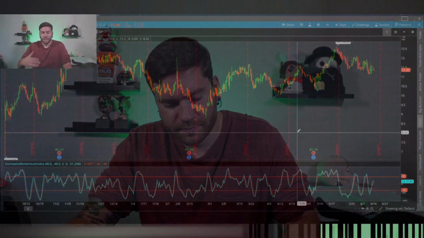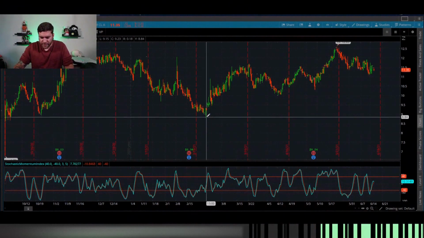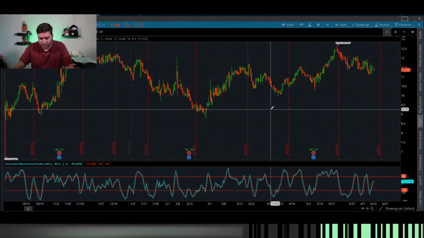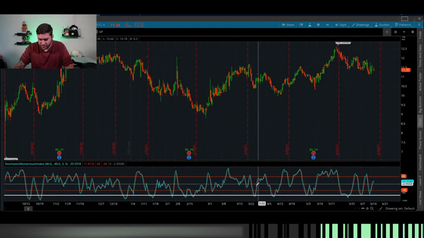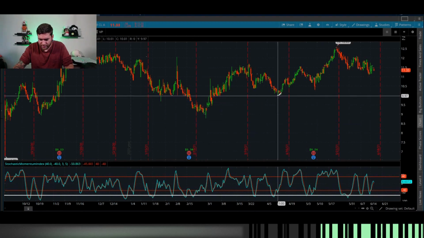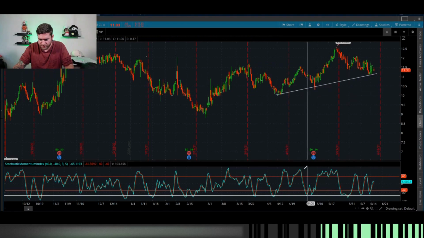Let's check one more. This is IRWD. It's a fantastic ticker to be watching. I do enjoy watching this one. Let's do this real quick. We have a clear bottom, right? This thing bounces off the bottoms right here consistently. But why? Every time we come from over in this area, right, we have higher lows across the board. But we have a very strict bottom here, right? That is also a divergence. When you have one that's flat and one that has angles, whatever it may be, that's also a divergence.